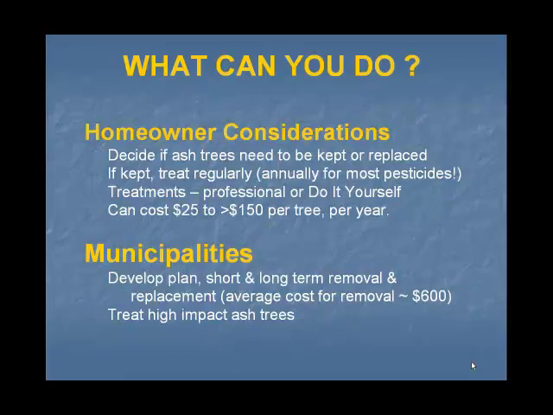What can you do? Well, as a homeowner, you can decide if the ash trees need to be kept or replaced. If kept, you have to realize that you're going to begin a treatment program, and those treatment programs have to be done annually. Now, the treatments can be professionally done, or you can do it yourself, and they're going to cost anywhere from about $25 to $150 per tree per year. Again, that has to be done every year once you begin the treatments.